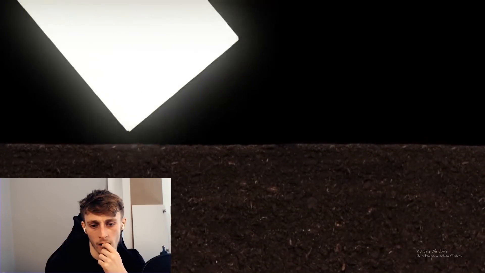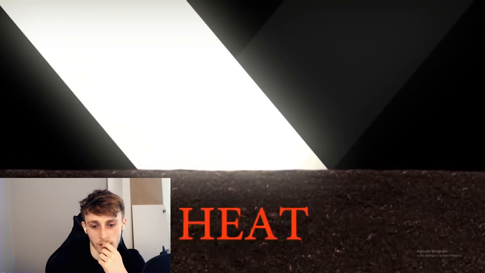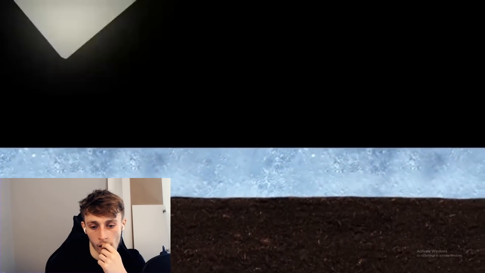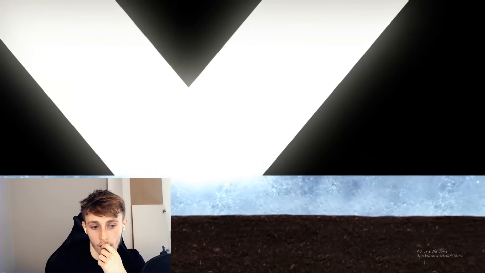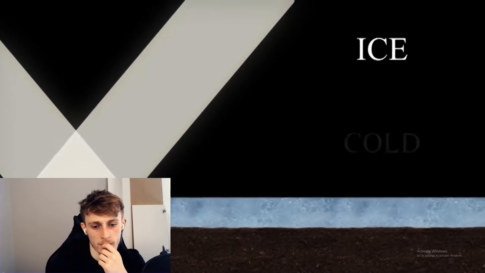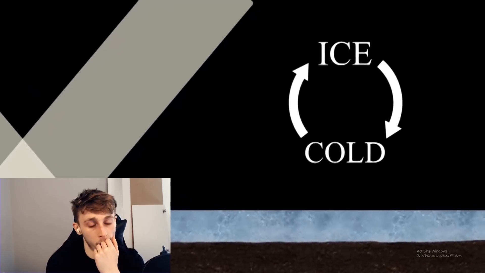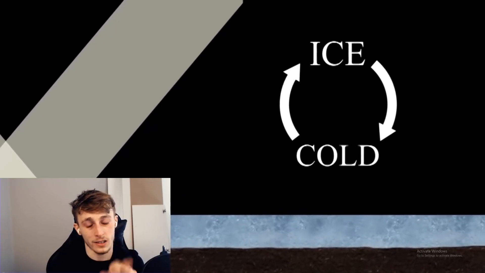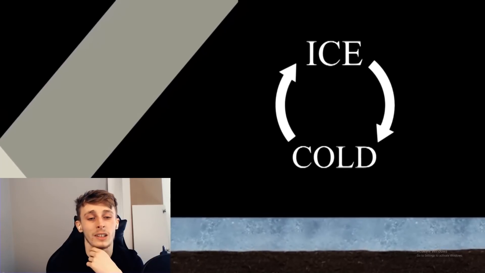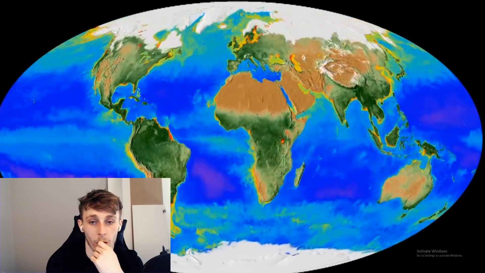Why are the northern latitudes so important? It's because of ice. When sunlight hits the ground, most of the energy is absorbed as heat, but if the ground is covered in ice, most of the light reflects away because ice is white. This creates a positive feedback loop: ice forms when it's cold, but ice also reflects light making it colder, which forms more ice. So ice is really important for climate.